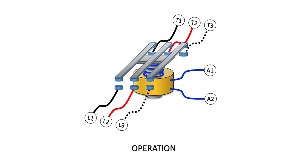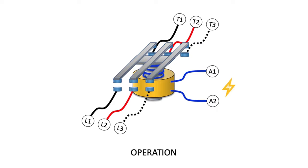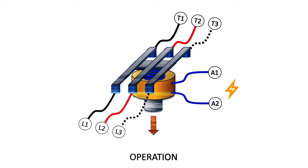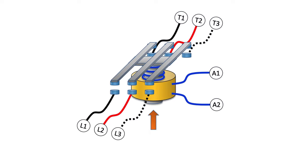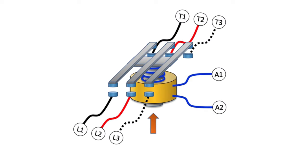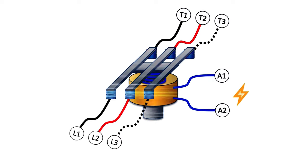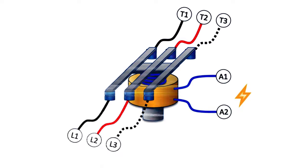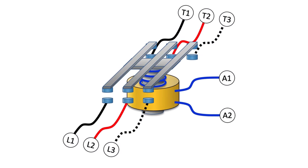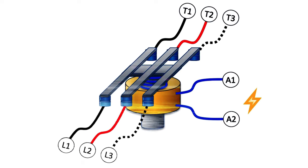When voltage is applied to the coil, it creates a magnetic field, since it is an electromagnet, and that pulls the armature down, which closes the contacts. When the voltage is removed from the coil, the magnetic field collapses and the spring pushes the armature back up, thereby opening the contacts. Here we apply voltage at A1 and A2, energizing the coil and pulling the armature down. Now we remove the voltage to the coil and the contactor reopens. Here it's closed and open again.